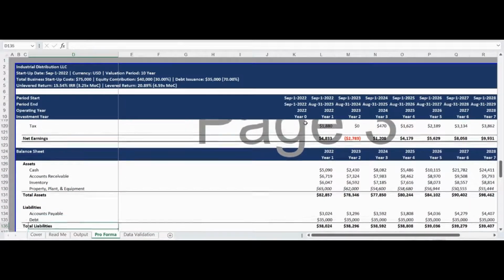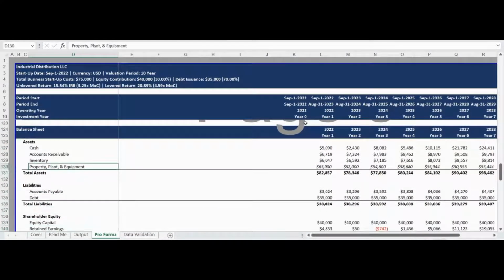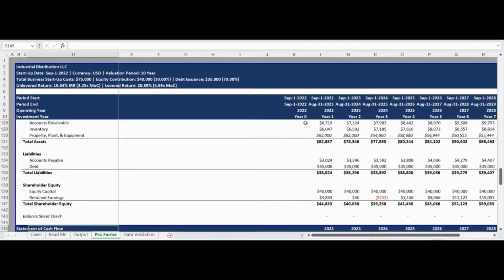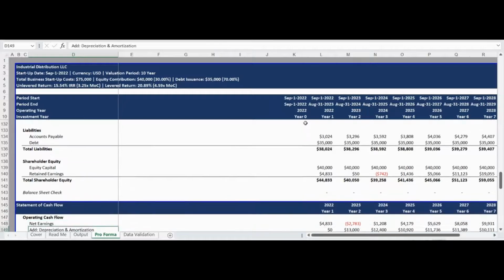The balance sheet is calculated next based on the parameters you define through the assumption inputs. Please note that the Forma Models business plan model does not utilize any plugs for any of the 3 statements created in the model. The model calculates key asset, liability, and shareholder equity accounts and includes a balance sheet check to ensure that assets are equal to liabilities plus shareholder equity.